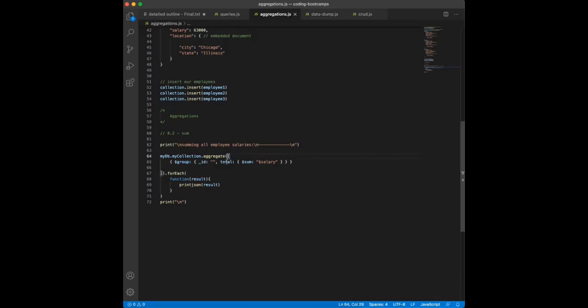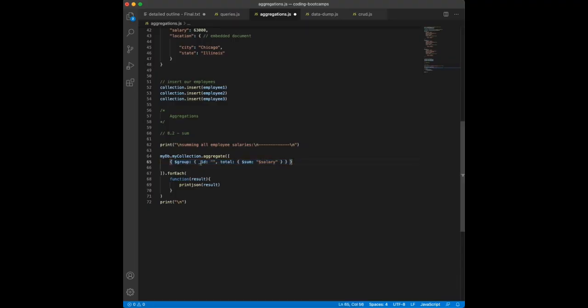We refer to this whole array as a pipeline. And the reason it's an array is because you have pieces of the pipeline that come one after another. So you can think of it just like a straight line, where if we define another thing right here, we would have a second object in our array, and that would become the second piece of the pipeline. So right now we just have one piece of our pipeline. It's a pipeline with one object in it, this thing.